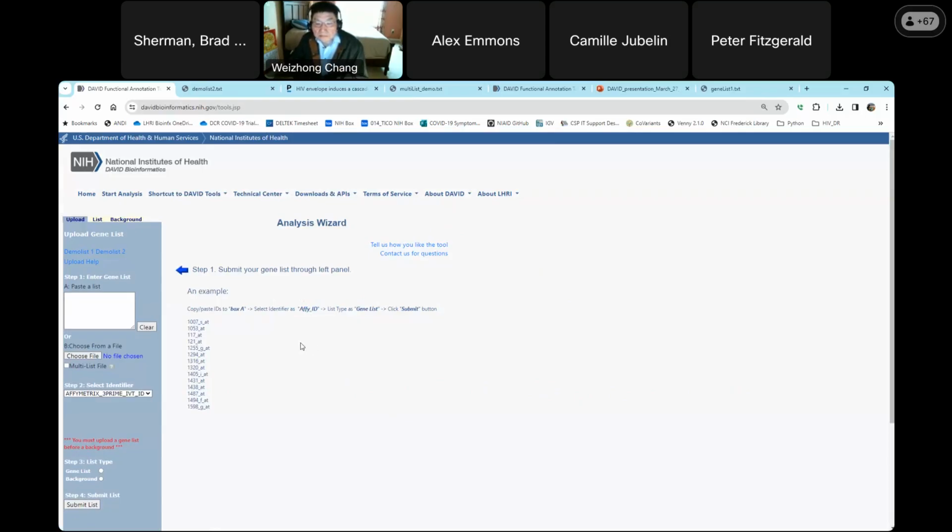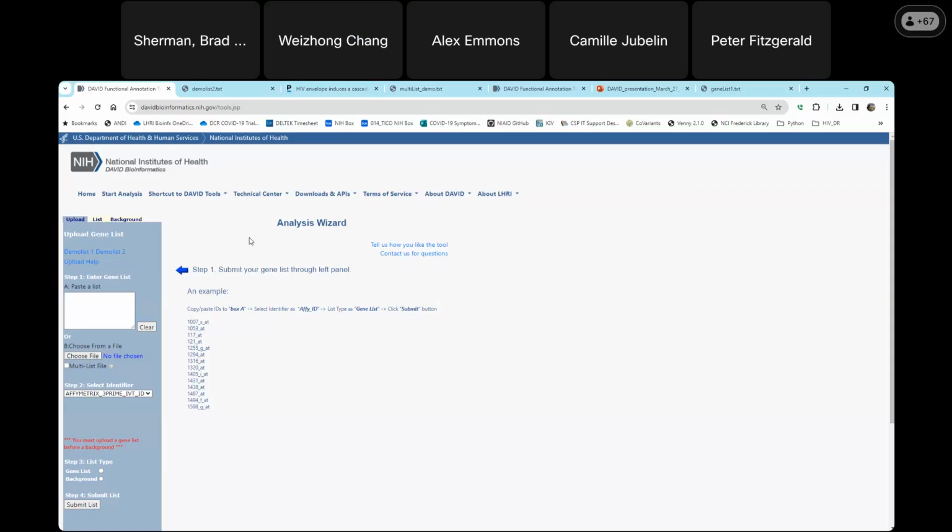So this is the most important step. What is a gene list that should be submitted to David? It's one from your experiment that you've already done statistical analysis on. So differentially expressed genes. It is not like other tools like the gene set enrichment analysis where you put everything in. It does expect that these genes are significantly associated with your experiment, and that's done ahead of time.